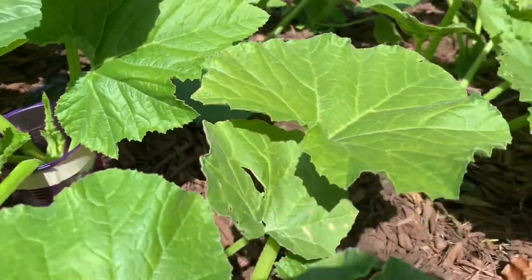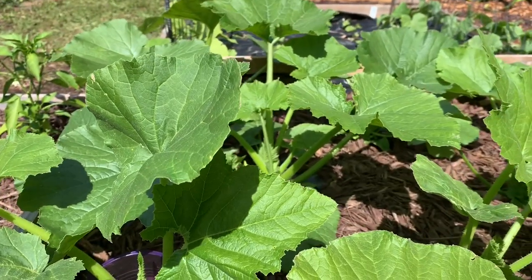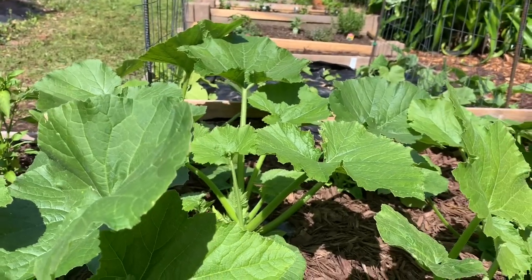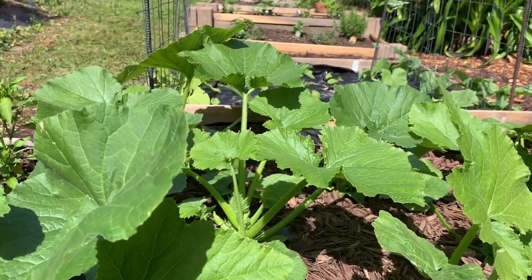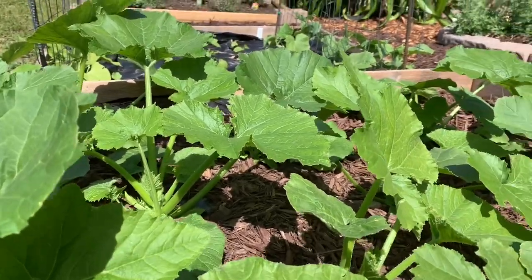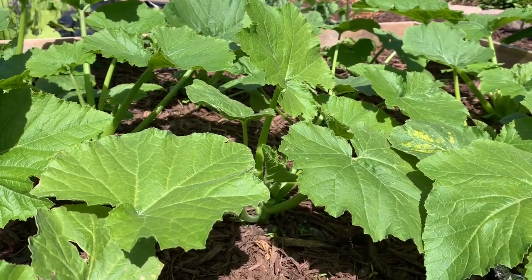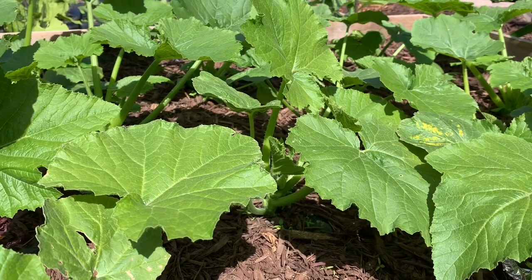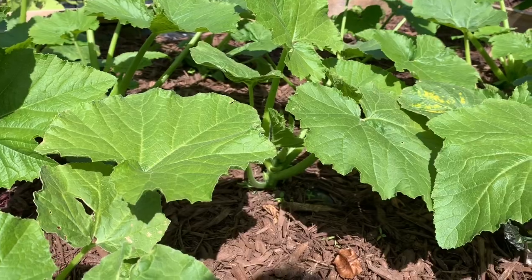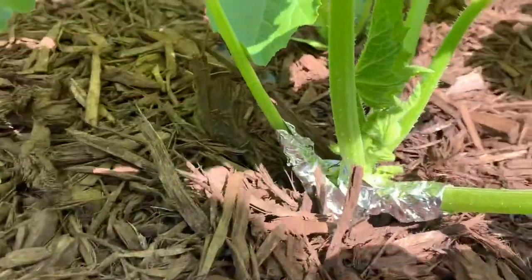The methods I've seen for protecting against the bugs vary. I've seen new techniques where they trellis these in order to grow them in smaller spaces, and I'm debating whether or not I want to try that. I always get a little scared when it comes to pruning and manipulating my plants. However, usually having a little bit of airflow and pulling them up off the ground is a good thing - it stops some of the disease.